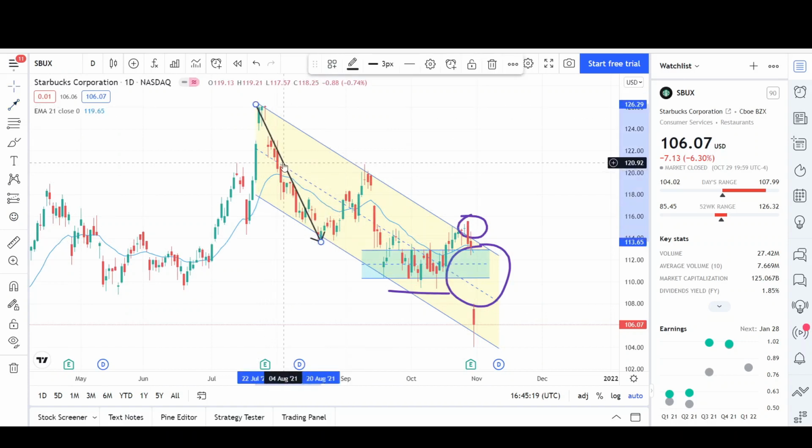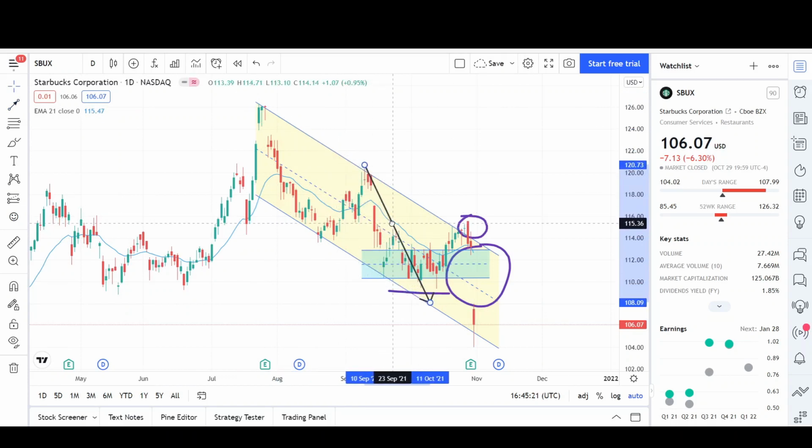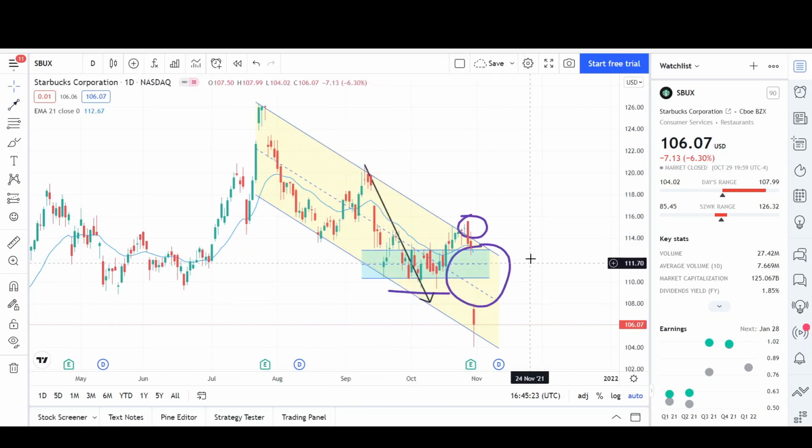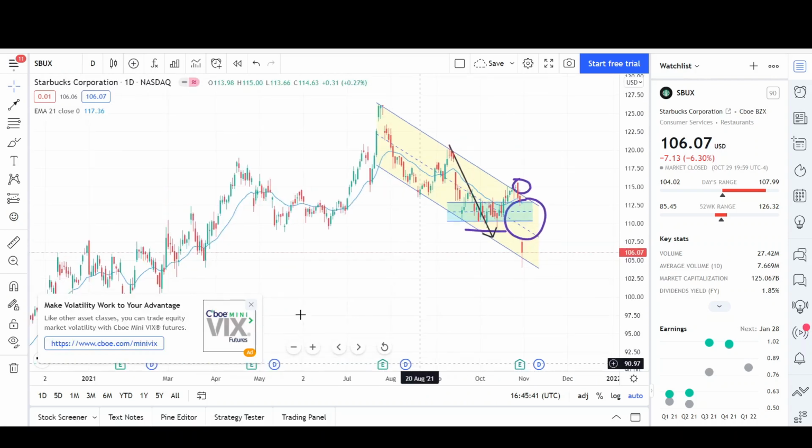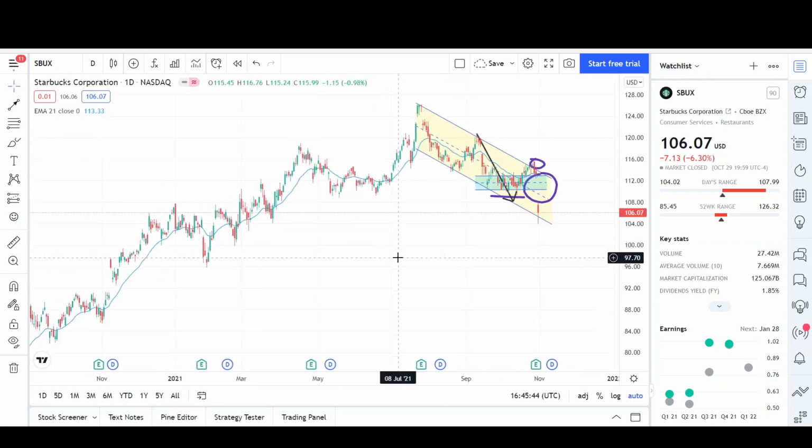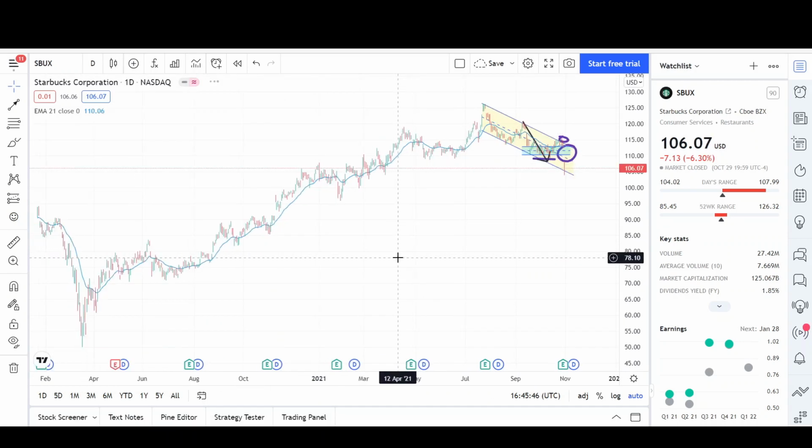There's a huge gap on the chart that was created from this earnings report, so we could come back to fill it. I don't know if we're going to come back right away. We might continue just a little bit lower, maybe all the way back down to the $100 level. But I'm still bullish looking at the chart as of right now for these candlesticks that are here. Looks like we could pull back to that 112 level, and then from there we might even go back to retest the highs, because I do see that there was a large uptrend channel in play, a spike in channel.